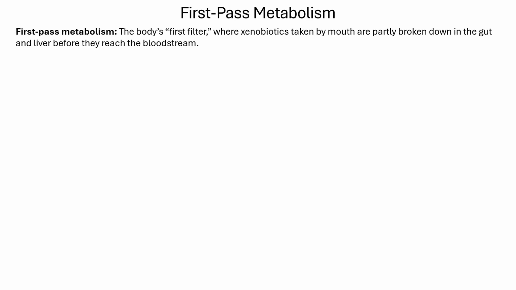First pass metabolism. First pass metabolism, this is the body's first filter. That's what I'd like you to take away from this. The body's first filter, this is where xenobiotics taken in by the mouth orally get partially broken down in the gut and the liver before it reaches the bloodstream.